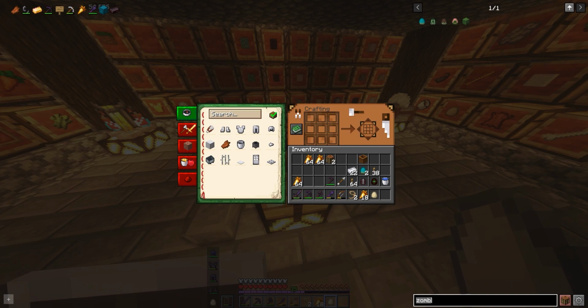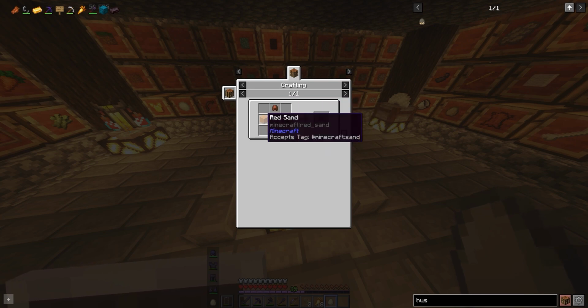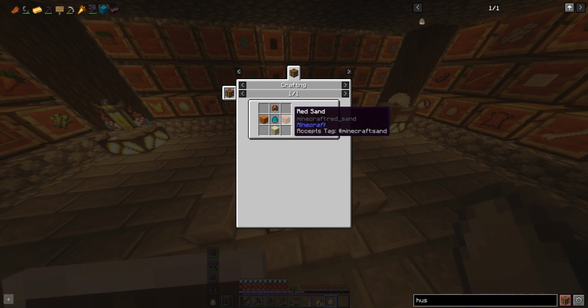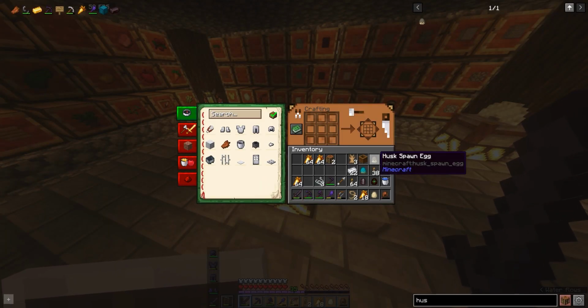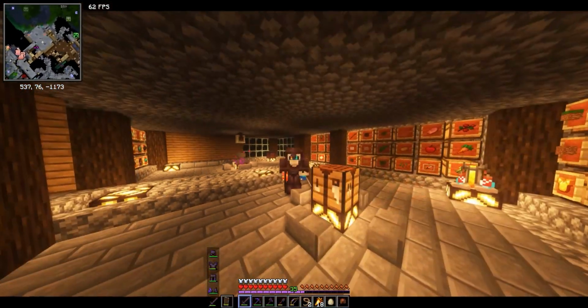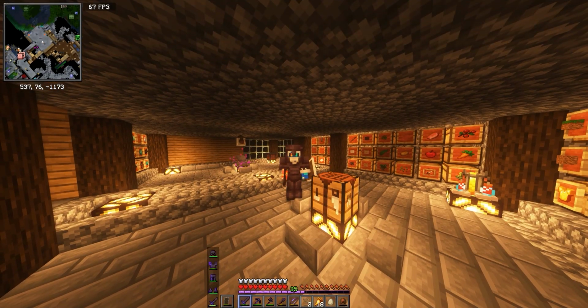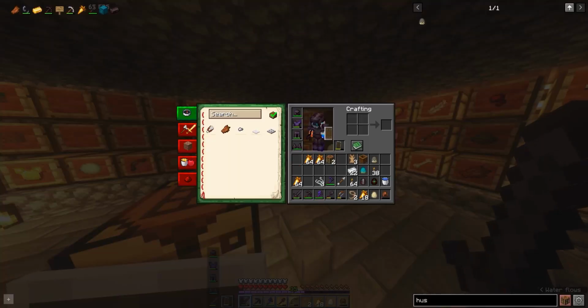Okay, instead of that, why don't we get husk in the meantime? Husk. So we need a leather cap. Three sand blocks. And one zombie spawn egg. Working, and we finally got husk spawn. Ha! That was unexpected. I mean, I suspected it. So I just went to the spider farm, got the string, made rabbit hide, and then leather hide.